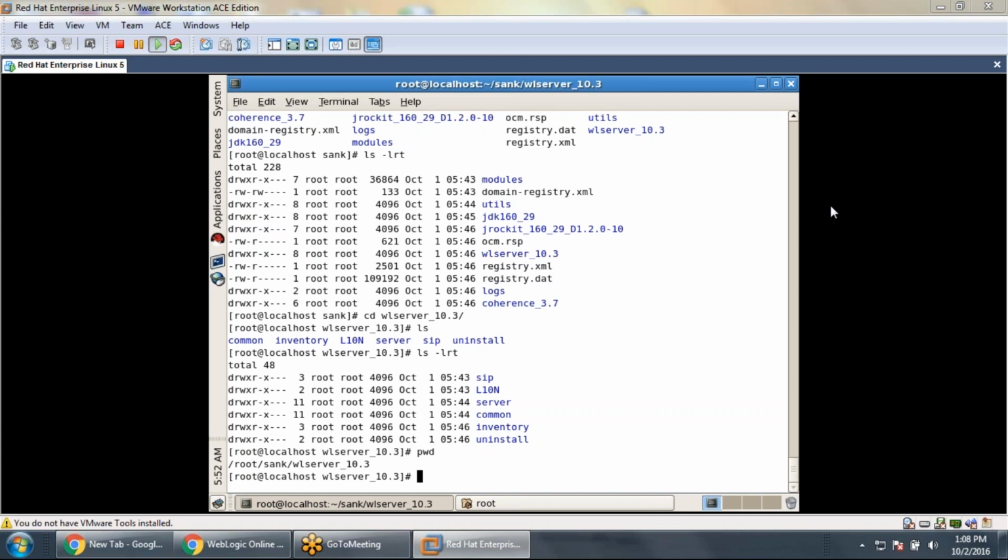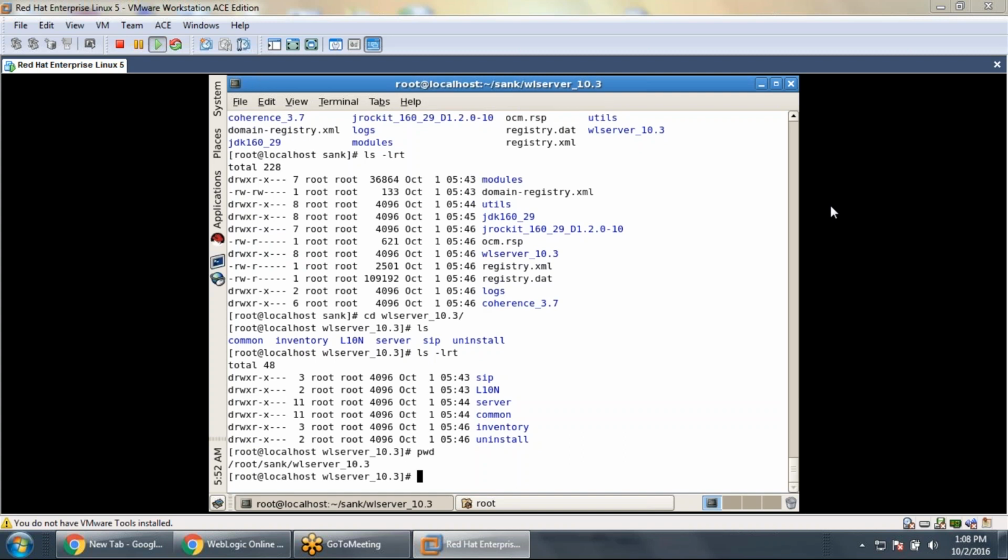So this is a very important directory for us. We should always remember what is there inside this. So we will stop here for the day. When we meet next time, be ready up to whatever we have done, so that we can create and configure a domain and then move on.